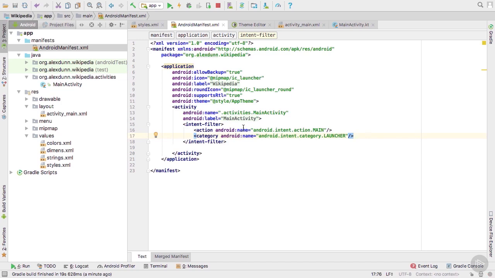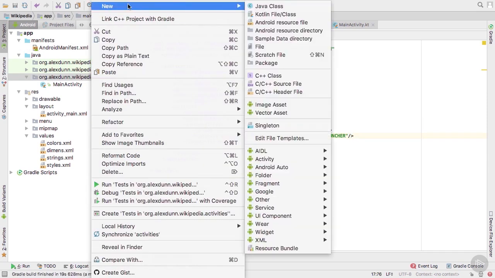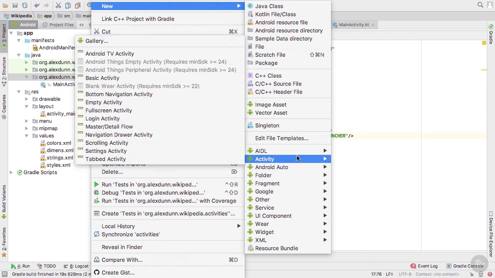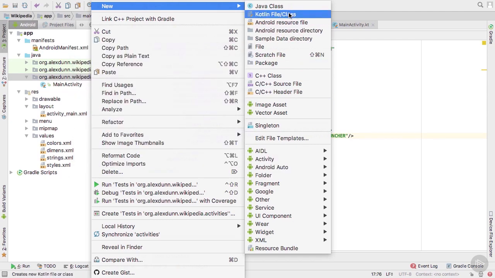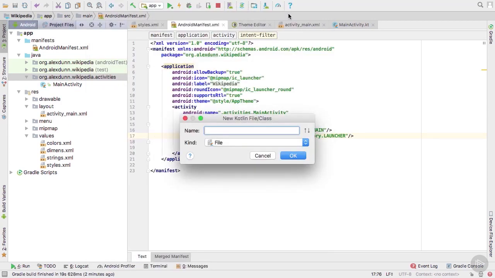So now that we've been able to use the great tooling from Android Studio to create our activity, let's do one from scratch. The next activity we'll need to create is the detail activity. This activity is going to represent our detail page for our Wikipedia articles. So rather than going through and clicking the Add Activity and picking one that best makes sense, we're going to go ahead and start with just the raw activity file. We're going to start with creating a Kotlin class. We'll call this Article Detail Activity.